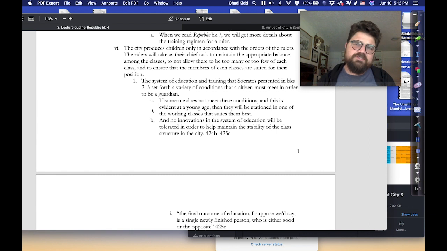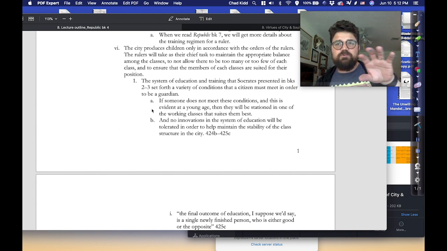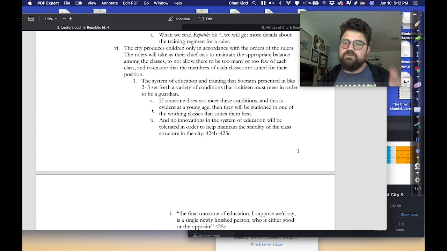So we'll talk more about the education system for the city as a whole whenever we get to Republic Book 5. But the basic idea seems to be something like this, right? Whenever you're given a new batch of children, you're going to observe them from early on. You're going to figure out, oh, look, this kid seems to be really good at climbing trees and building things, and taking care of plants, but he's not so good whenever it comes to higher level mathematics or memorizing music and poetry. Maybe he's not a very graceful kind of person, right?